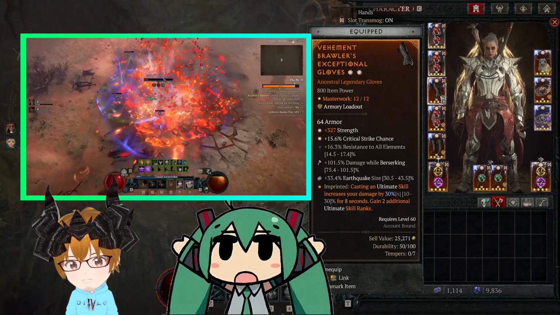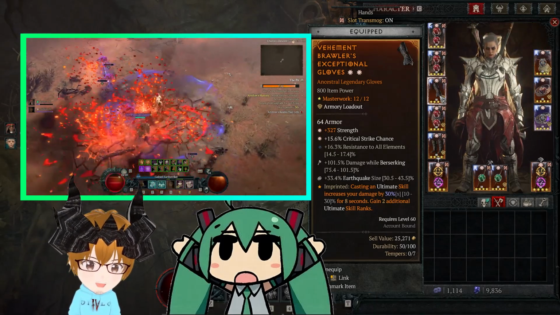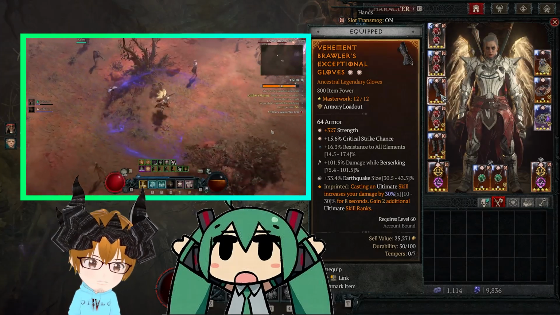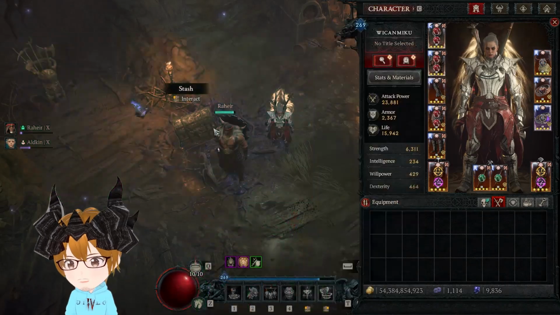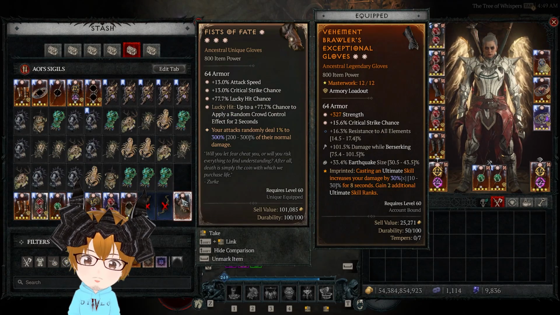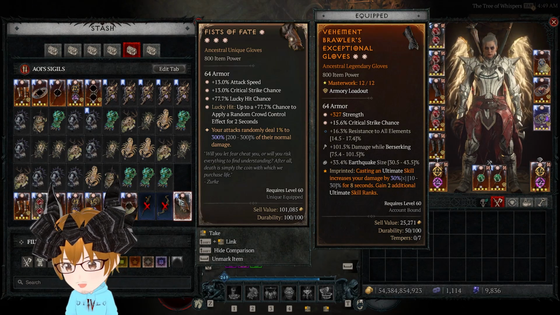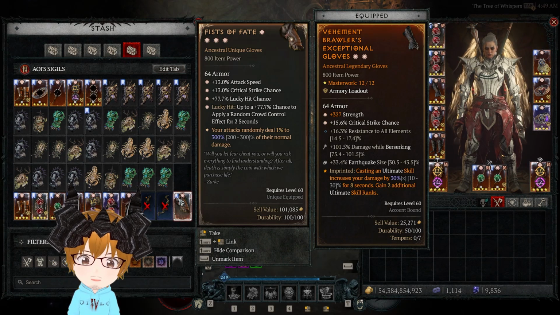Now, most of you might be thinking right now, why the hell are you not running Fists of Fate? I've done the calculations. It's very close. It's extremely close, actually. I'll be trying the Fists of Fate later on, because, as you can see here, where is it? Here we have it. I do have a really sick Fists of Fate here. I paid like 2 levers and a nice eyeball or something for this. But we got it. I still need to properly masterwork it and everything, but I'll be trying it out, since I still wanted to for another build that I'm gonna make.